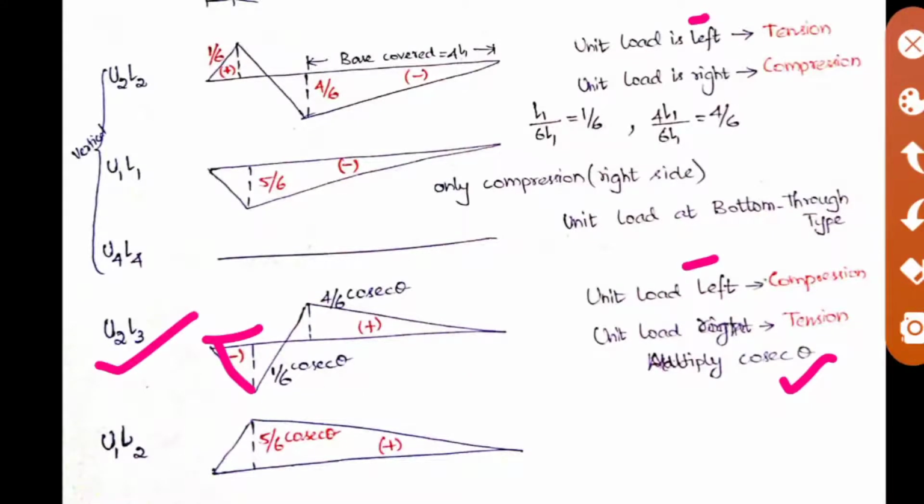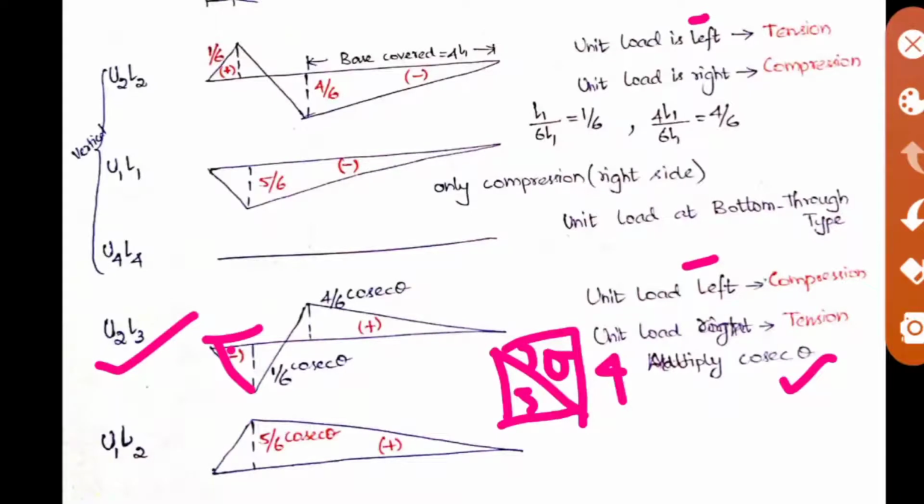Okay, so cosecant theta is nothing but you have to take the angle here. So if this is your inclined member that you are taking, here you should take the angle theta. So you will get cosecant theta as hypotenuse side by opposite side. So if this hypotenuse side is 5 meter and this is 4 meter, you should just apply 5 by 4 like that. So you will be getting the value.